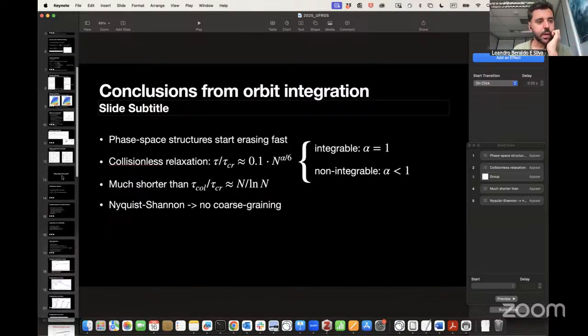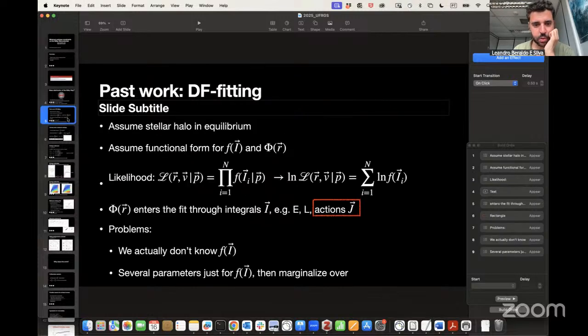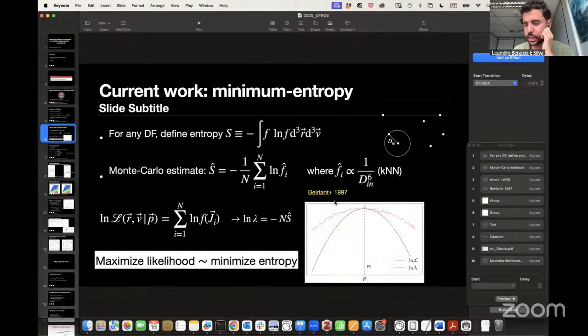I'm not sure I understood the question, but let me go to some of these expressions. So this reference, for example, right? I think you're mentioning older references. These entropy estimates were first proposed, I think, in the 80s. So these are not new estimates, but I was the first to use them in the context of galactic dynamics. That's the work I did in papers I published in 2017 and 2019.